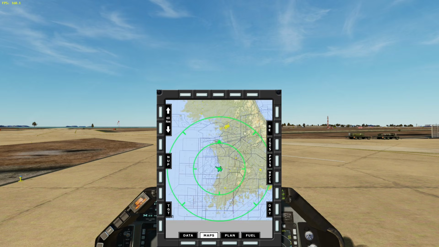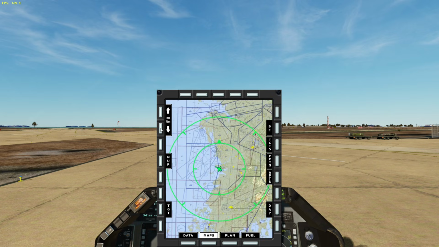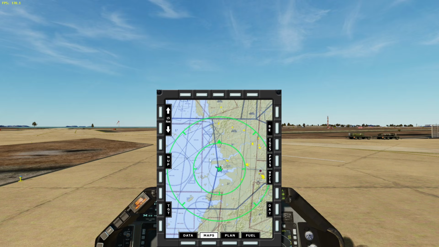Yeah, that's the sky vector map that we newly loaded, not the old one, and that matches as well the air bases and everything. So now let's check the second theater if that works as well.